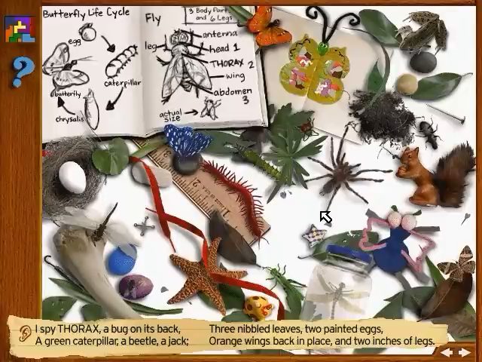I spy thorax, a bug on its back, a green caterpillar, a beetle, a jack, three nibbled leaves, two painted eggs, orange wings back in place, and 2 inches of legs.